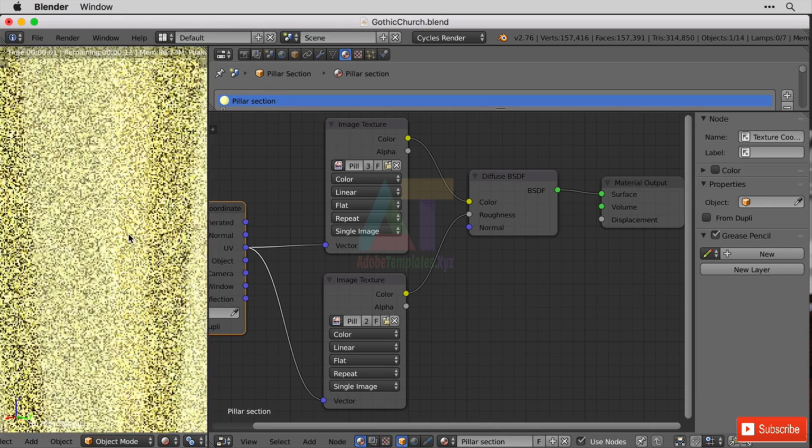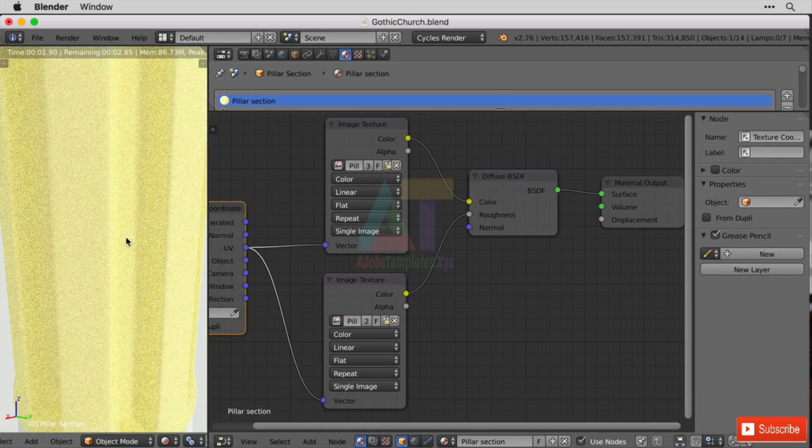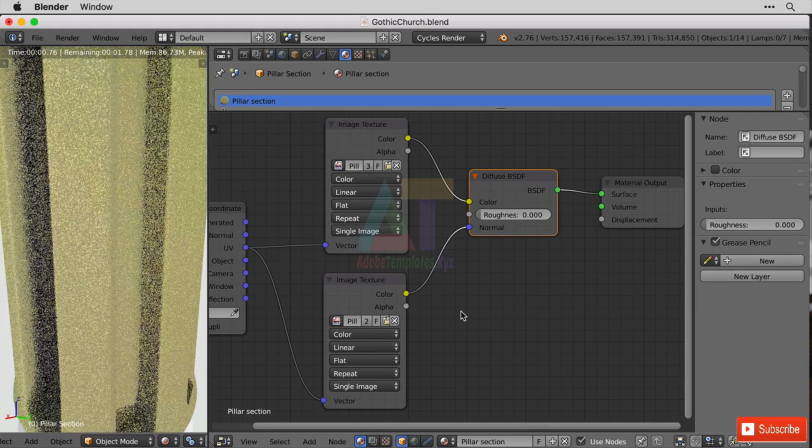Oh, it kind of gives it a different kind of texture going on. I'm not sure whether I like that or not. It's not very clear what's going on. It's very, very subtle. And of course we don't want to add too much detail to a pillar that might be quite a way away. Let's try adding it to the normal. Okay, so it's gone a lot darker here, and it's kind of getting towards what we had before.